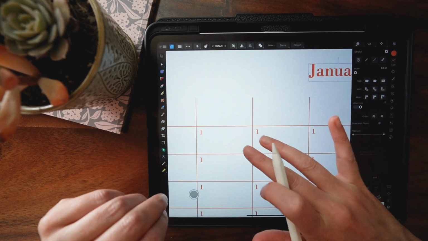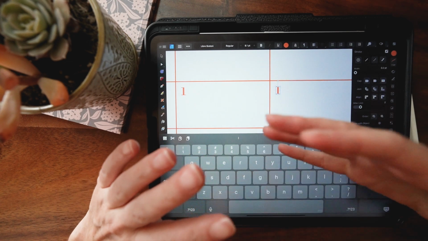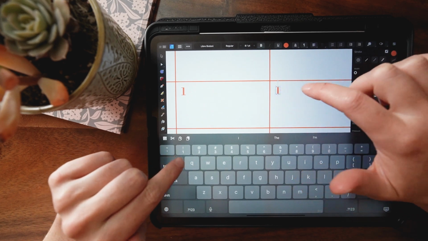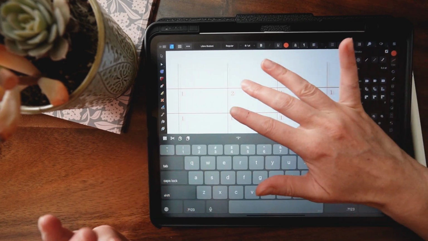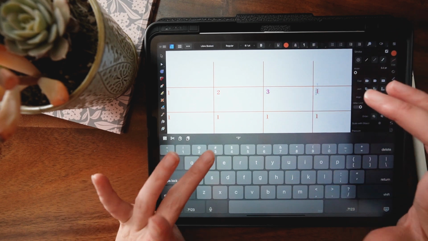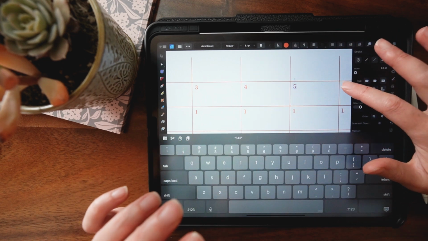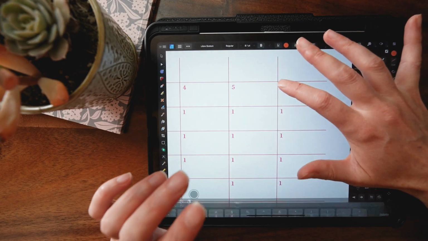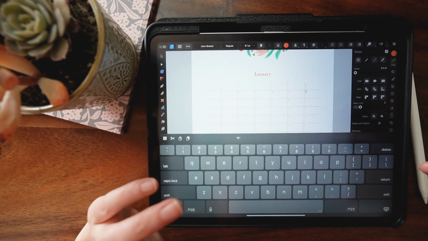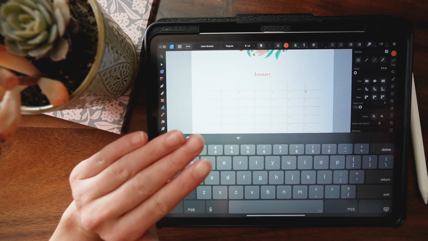Same idea with changing these. You know, in Procreate, you would have to go to the layers panel or set up a quick action to click over and over to get to each number. Here you can literally just double tap on the number. Whoops, that's 3. Double tap 4. Double tap 5. So even though these are on different layers, you can really quickly edit stuff like this. So that's one reason I love working in Affinity Designer. I feel like it saves me a lot of time.